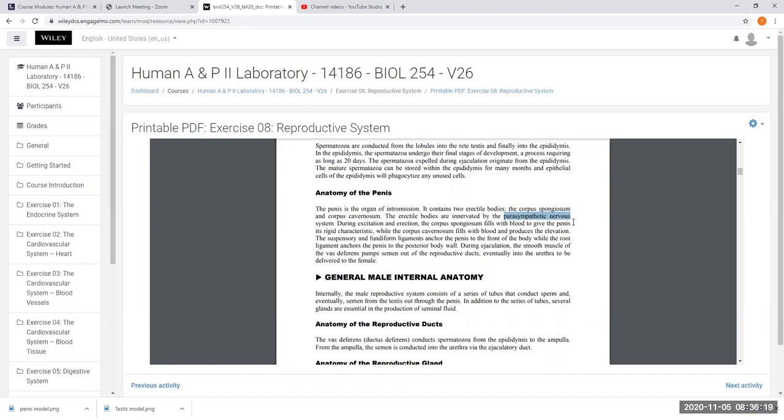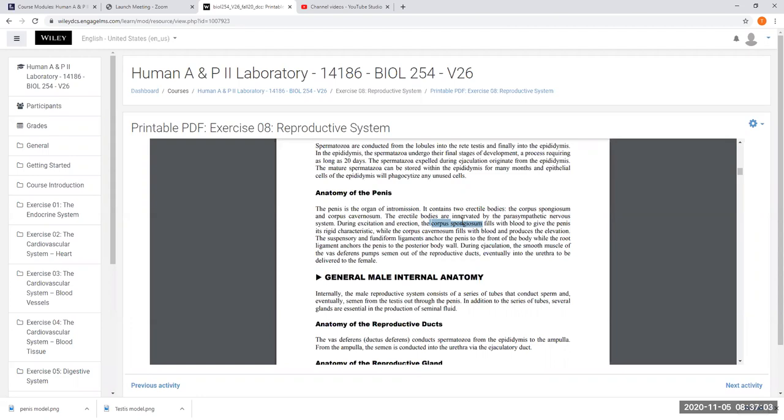That blood volume is going to enter two different types of erectile tissue. One of the erectile tissues is directly circulating in circles around the urethra and extends to the end of the penis at what people call the head of the penis, which is technically called the glans penis. So that erectile tissue is called the corpus spongiosum. That's the erectile tissue in the middle of the penis that extends all the way to the glans penis, the head of the penis. And that's just a single erectile tissue.